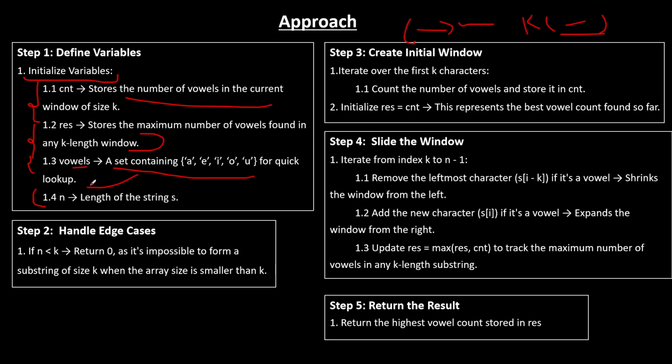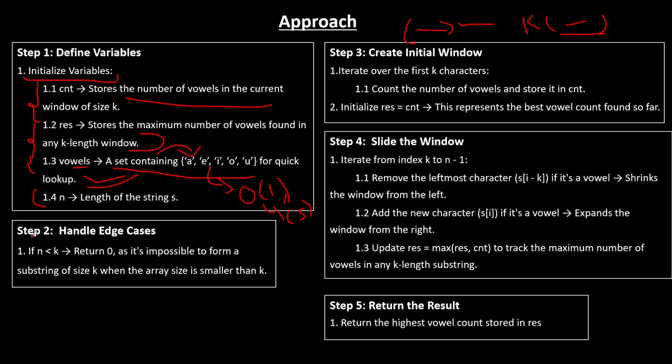Now, why are we using a set here? Because we know that there are only five vowels in the English alphabet, right? Which are A, E, I, O, U. The complexity of storing these vowels, as it is constant and not dynamic, is O of 1, or O of 5, which is also constant. The lookup of vowels takes an average time complexity of O of 1 in this case, right? That is the reason, as we have to check somewhere whether the character is a vowel or not. So this is one of the easier ways to look into it.